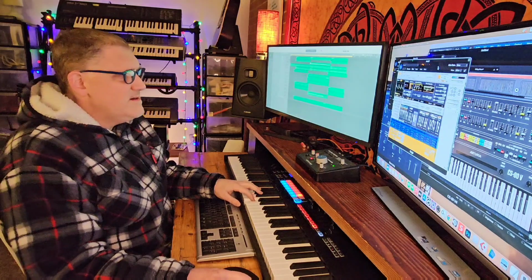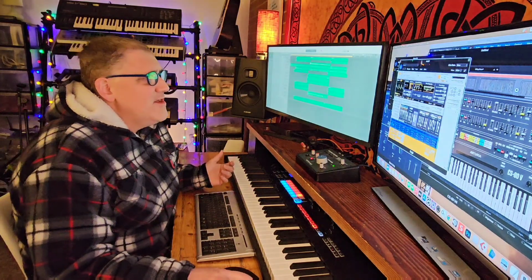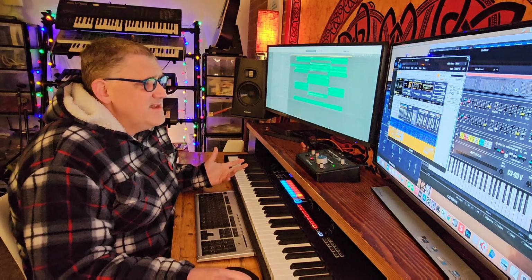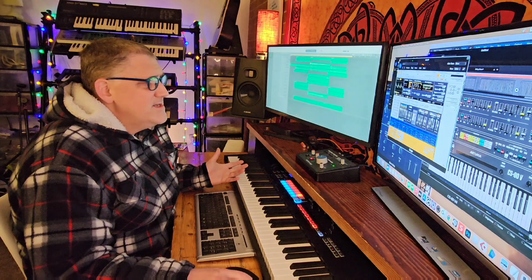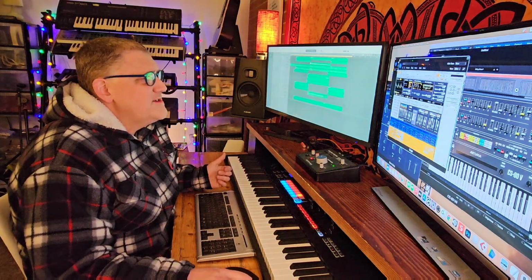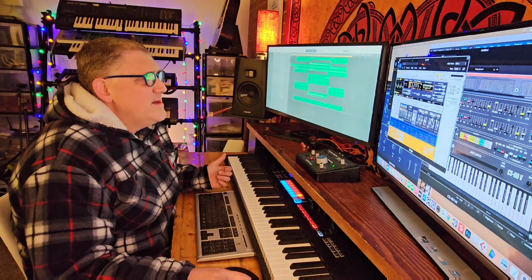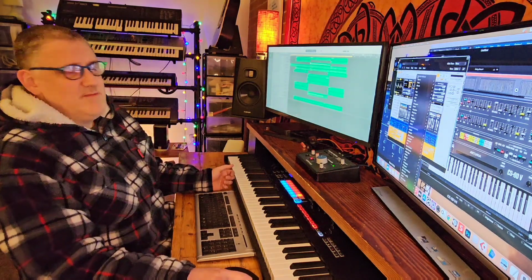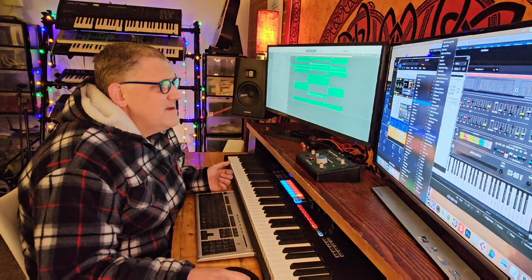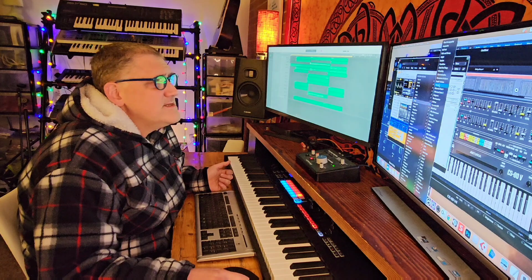Right, so Surge has got a lot of power to it, a lot of different ways of editing. So you've got the filter and the amp emulator generators and lots of different waveforms and all this sort of stuff. It's great, but I just like using some of the fantastic presets.